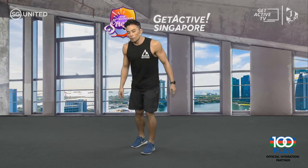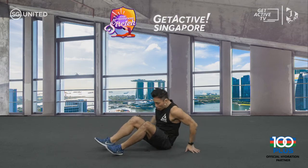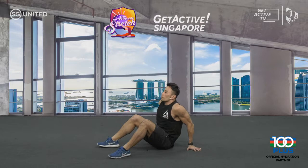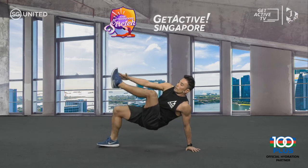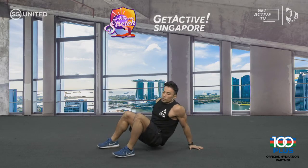The next one will be down on the floor. It's called a crab tap, okay? Essentially, you're going to be down on your palms and knees, shoulder width apart, nice and square. You're going to push your hips up and touch your palm and your toes. So you'll be lifting your hips off. You're going to drive your hips up, and as you drive your hips up, you will tap and reach, tap and reach, okay?